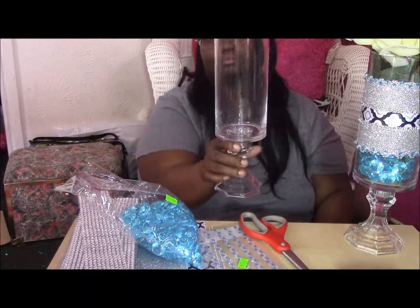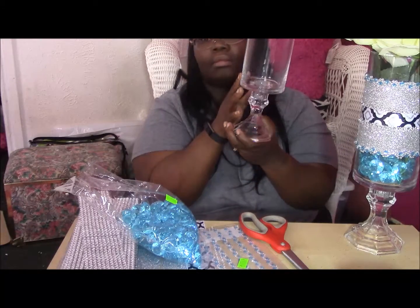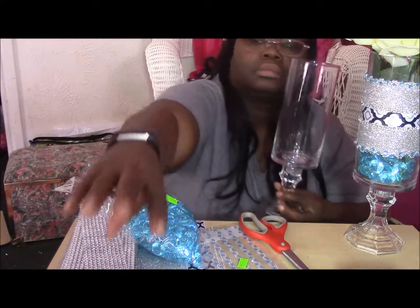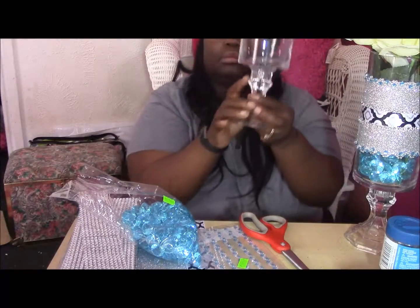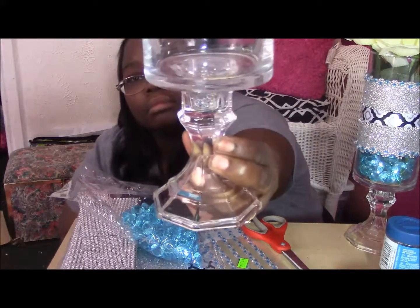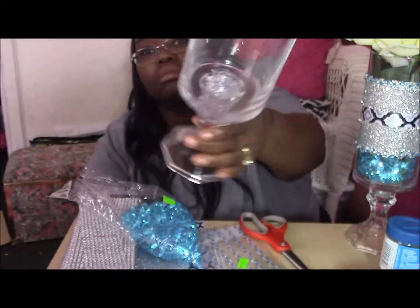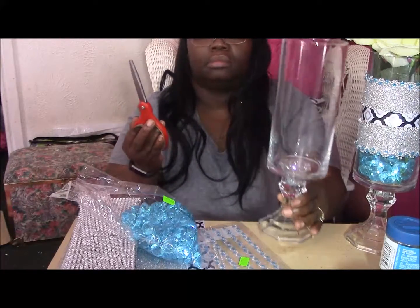And what I did was I have just a clear vase right there, and I put some glitter in that little centerpiece there, and I just glued it with some E6000 glue. Basically, I put some glitter, like I told you, inside of there, and then I glued it just to give it a little sparkle. See it from the inside, and it moves. You see it move? So I thought that was pretty neat.